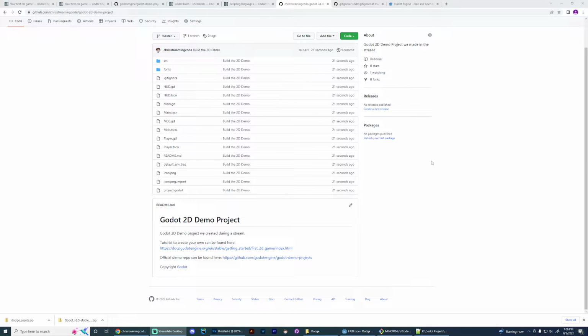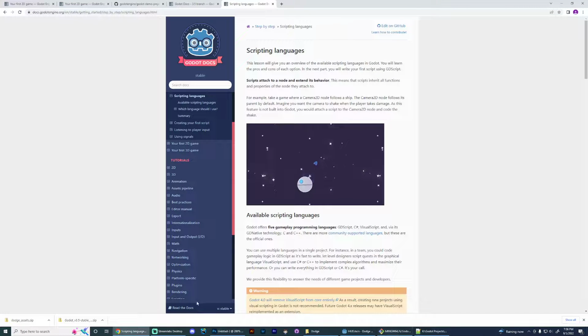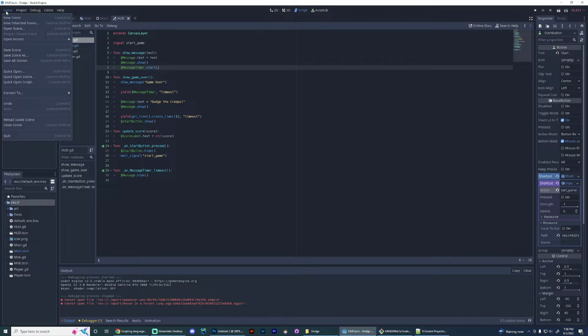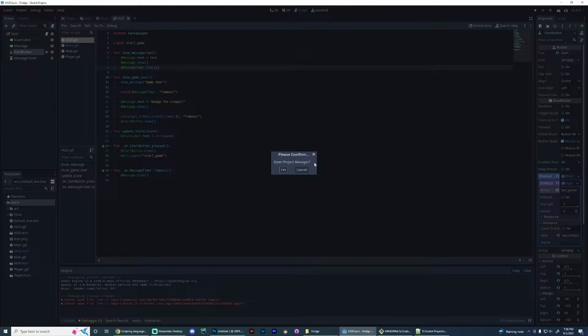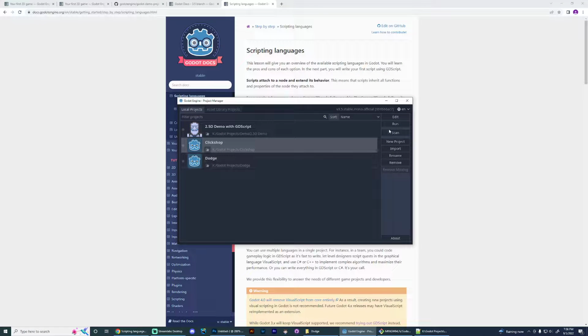And we're back. Long time no see. Alright, so now let's go ahead and see if we can put some of the stuff we learned into practice. And also, we probably need to learn a whole bunch of other things that weren't covered. So let's close this project. Let's open up Clickshop.